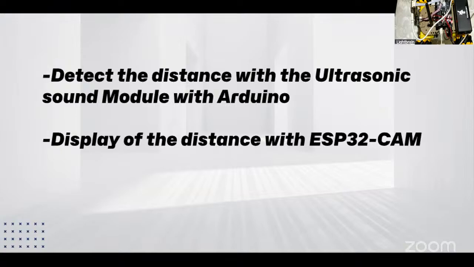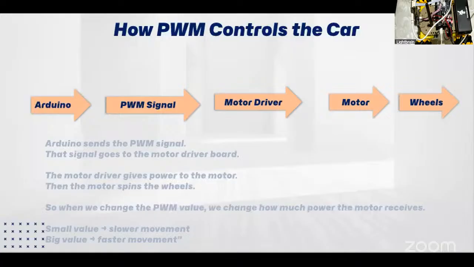Now the good stuff starts. ESP32. Now we are starting the second project. The first one was just to teach us how to move the car forward, backward, to stop, how to increase the speed, how to put mid speed, and we could see it just by running the program. That was just a small summary. So project 1, what are we doing? Through Arduino, we send a signal with the PWM, which will control the motor driver, and the motor will spin the wheel. That's all we were controlling.